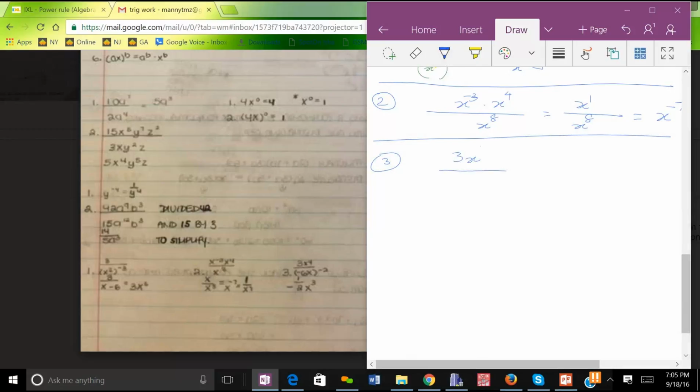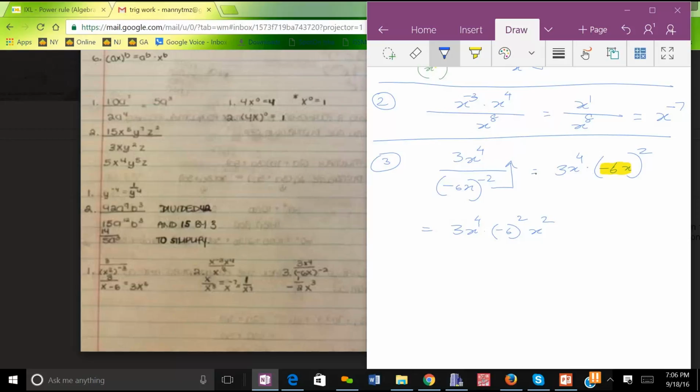Three x to the 4 over negative 6 x to the negative 2. Okay? So what we need to do is, see that negative 2 at the bottom, that means it's a Canadian. You send it to Canada up there. So what you have is 3x to the 4 multiplied by negative 6x to the square, right? Does it make sense? Yeah. Okay. Then what happens? 3x to the 4, and this 2 has power on everything that's inside the parenthesis, right? Negative 6 squared, x squared. Do you have any confusion?